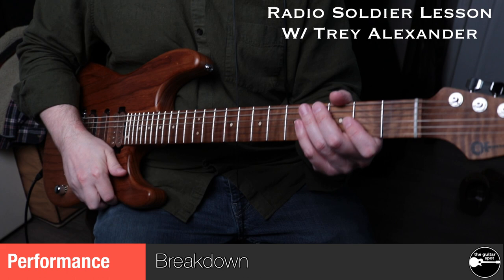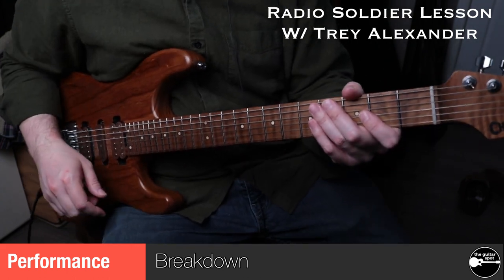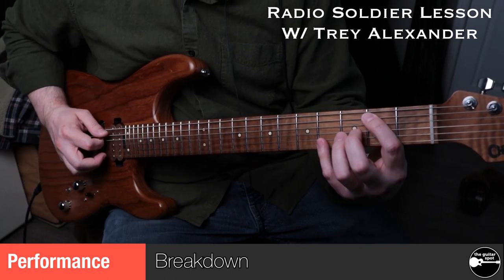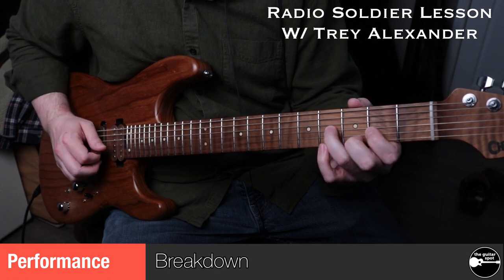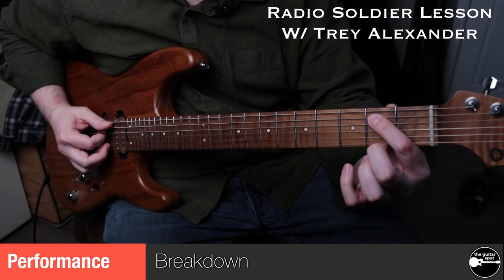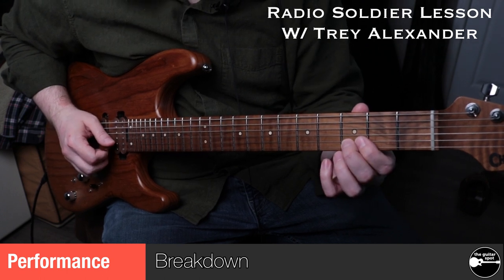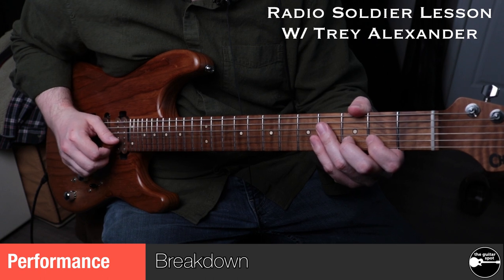Now the lick that he goes into here is really cool. It's working right off of the chords. So the first chord being B minor. So I'm going to try to slow this down best I can. So here it is. He hits the root. Then he goes up to the B string on the third fret. And there's this neat little idea.